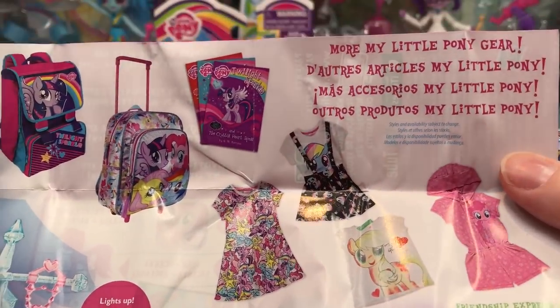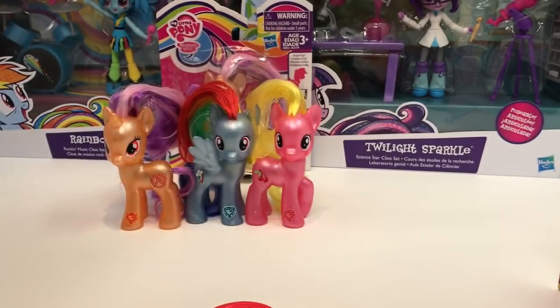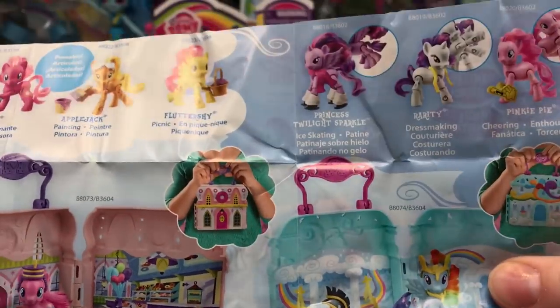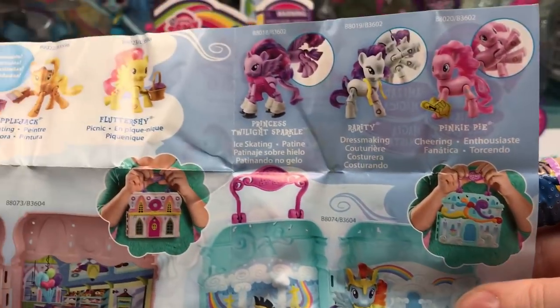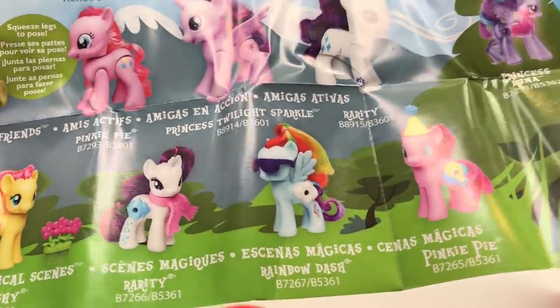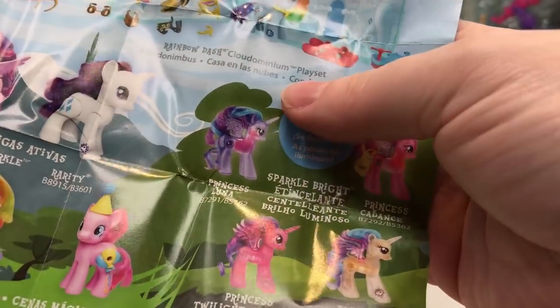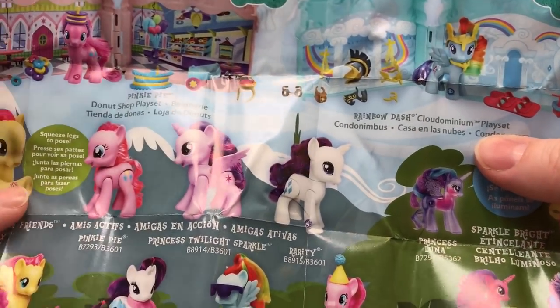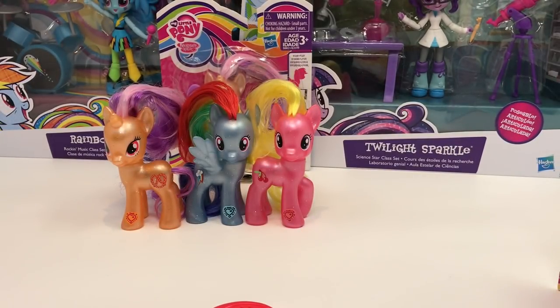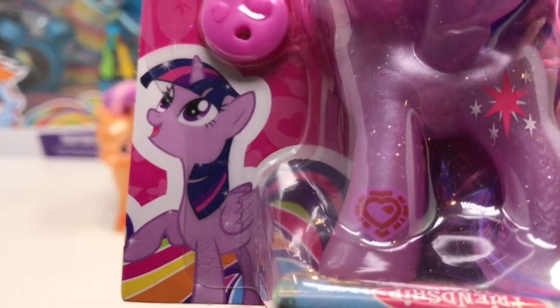Got it. Don't have all the backpacks, because it's not like we use a lot of rolling backpacks. Although we do. Yes, we do. For sure. I just saw them in fact. Got it. We have the new ones, too. We have some of these. For sure. Got it. Yeah, it's all the ones we have. They reissued these two play sets. The Cloud Dominium. And the new fan-based background thing. So if you have it, you don't need to buy it again. Ah, look at the stars!